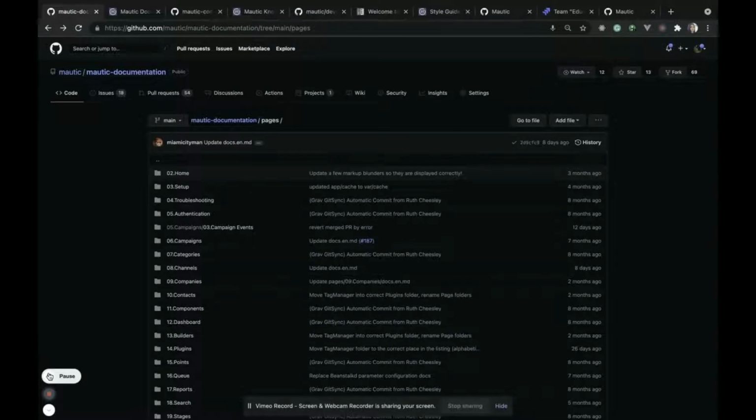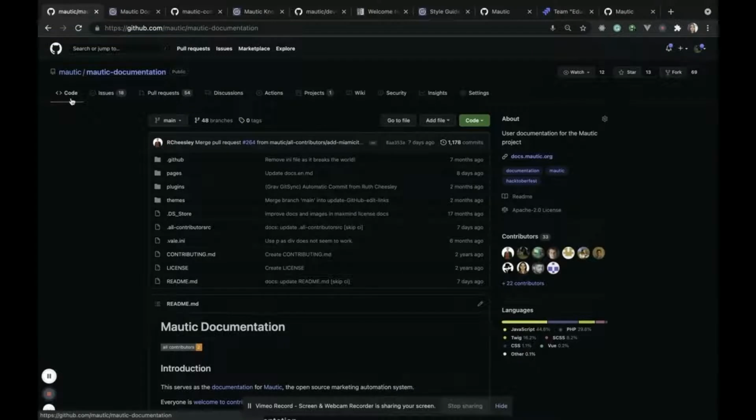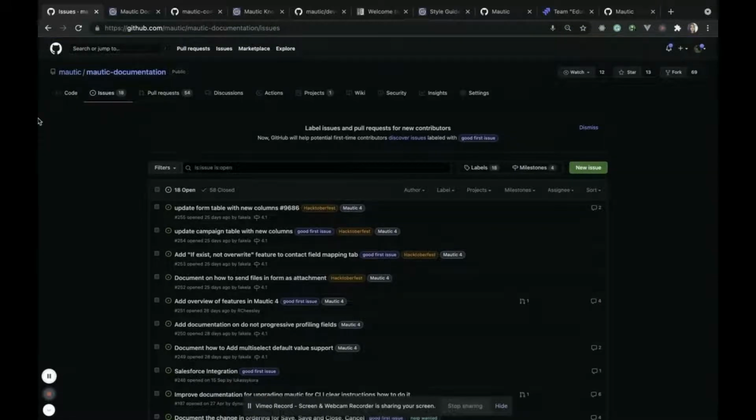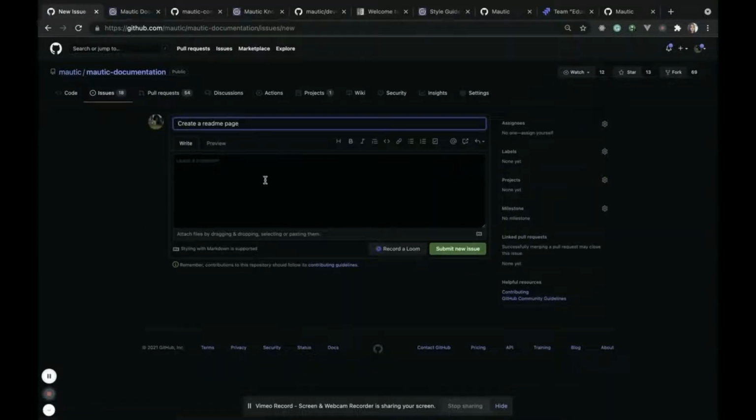Now that we have gone through the different documentation structures, how do I contribute to the documentation? Now to contribute to the documentation, very easy, very peasy. What you need to do is either look for issues. Either you create a new issue or you look for an existing issue. If you want to create a new issue, there's this button here that will enable you to create a new issue. All you need to do is click on that button.